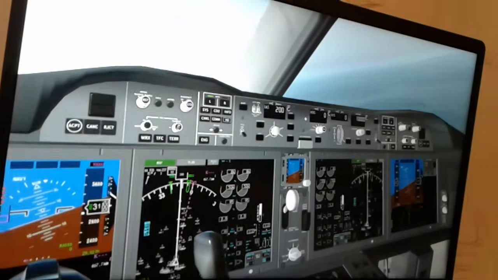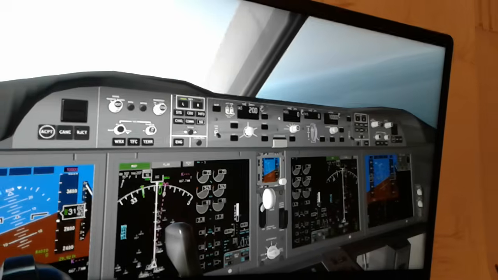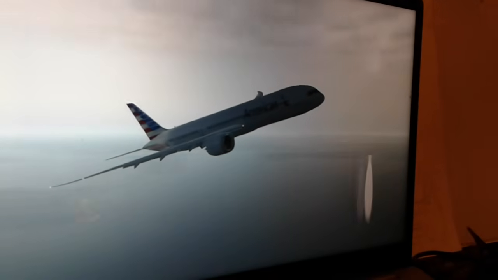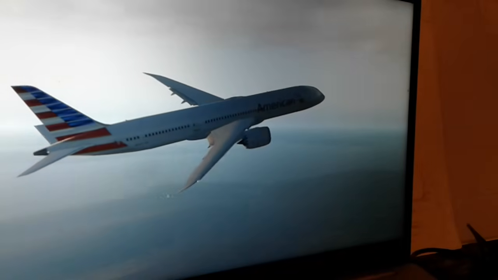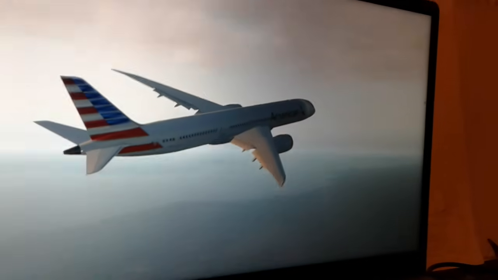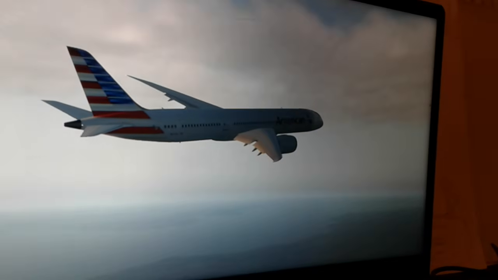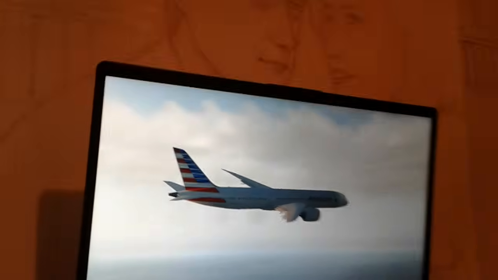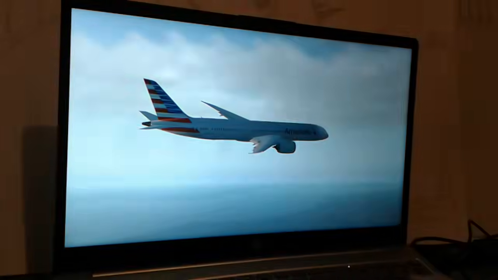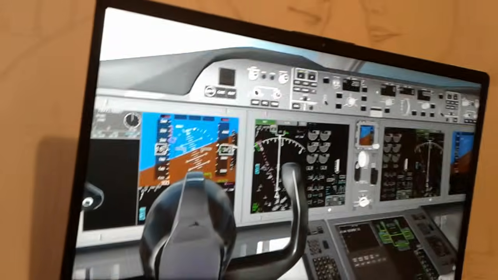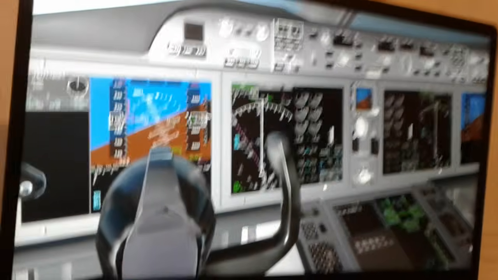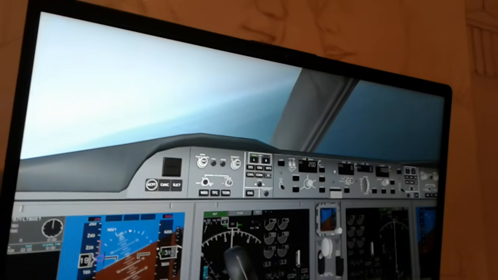Come for landing. That accelerates very fast.